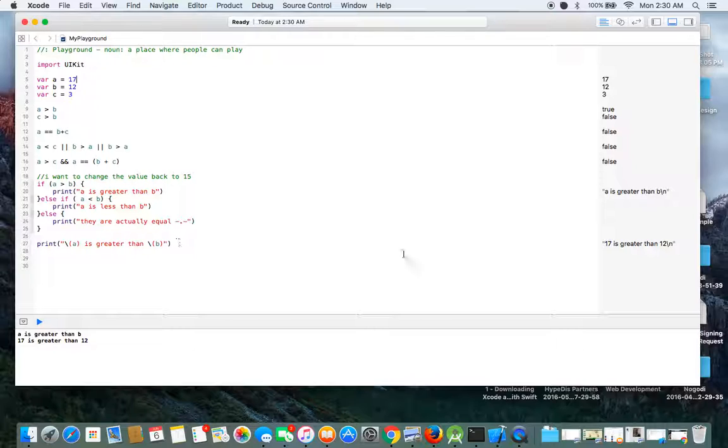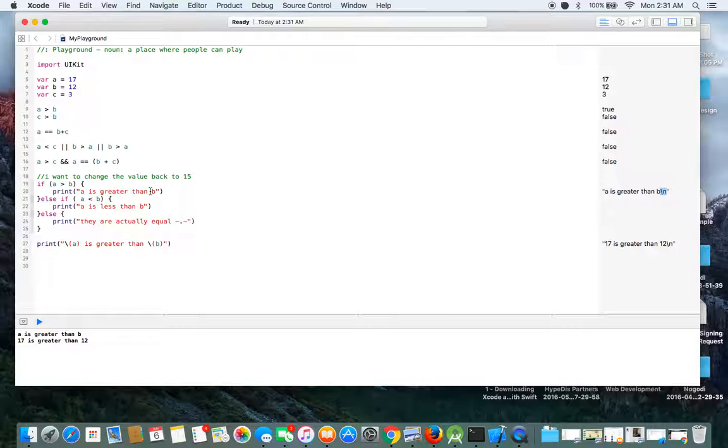And now I'll tell you what this backslash is. Actually, this backslash n means a new line. So if you can see, A is greater than B is printed and it moves on to a new line, 17 is greater than B. So this is happening because of the backslash n. It is called a new line character. We use it for the new line.